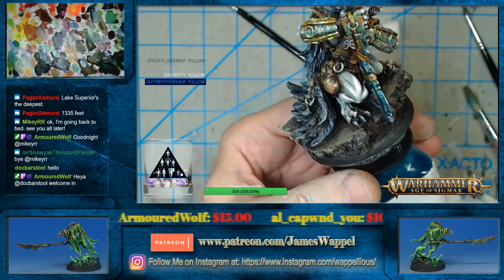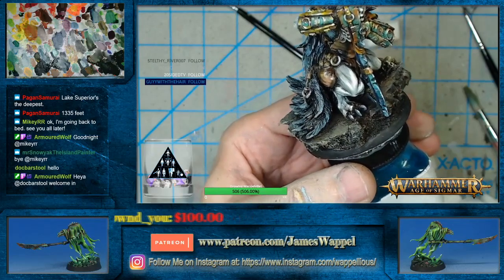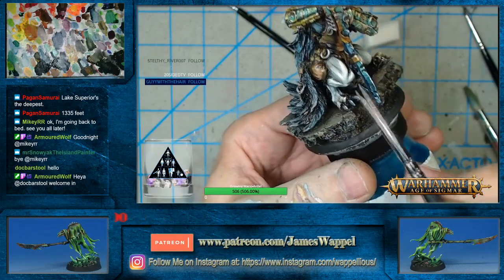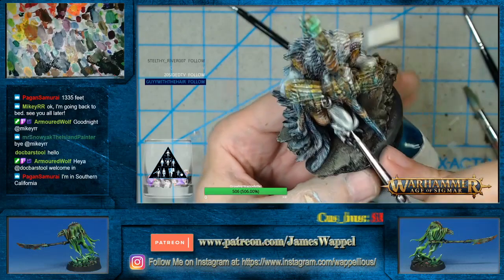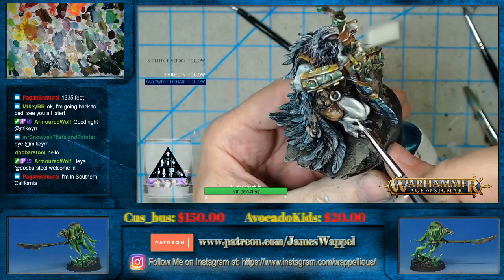And this is almost 14 hours worth of vintage. This is unbelievable. If that was acrylics, that would be a complete disaster area. It's so funny how much less oil paint you use.